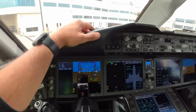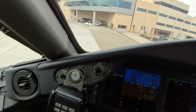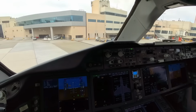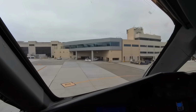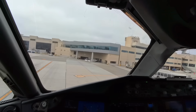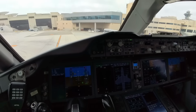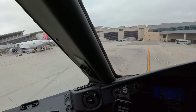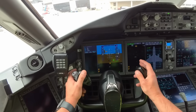Frontier Flight 3292. United 1498, Charlie 7 alleyway, direct taxi with Yankee. United 1498, LA ground, give way to a company 75 on Bravo, behind them, runway 25 right, taxi via Bravo. 25 right via Bravo after company 75, United 1498. Yankee, monitor tower. Frontier 3292, ground. Frontier Flight 3292, you know your time of 0011, correct? 0011, Frontier Flight 3292. Yep, 0011, about 20 minutes or so. So for now, left on Bravo, short of Lima, I'll give you further. Frontier Flight 3292, you can expect runway 25 right. Roger, left on Bravo, we'll hold short Lima, Frontier Flight 3292.